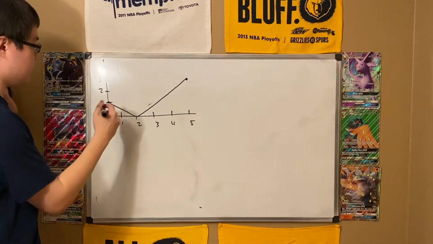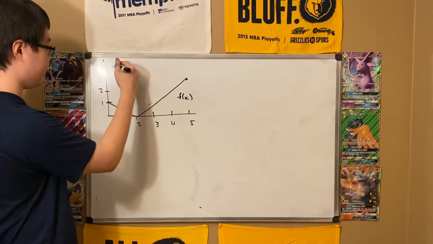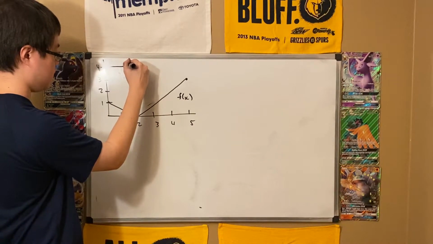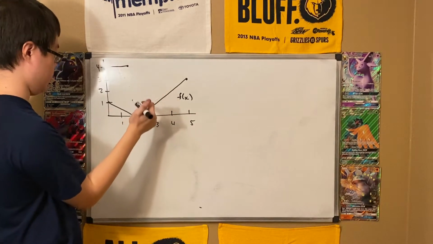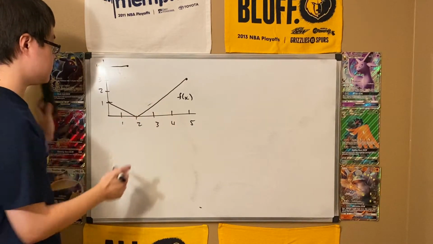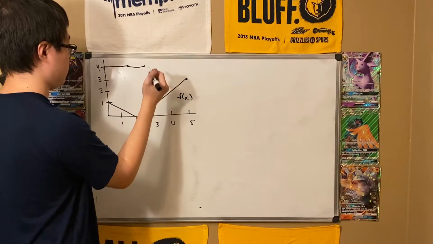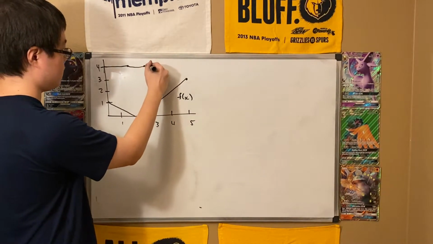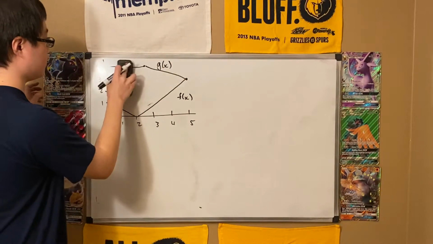And then my g function, so this is going to be my f function. I'm going to have 2 functions just like the previous example. My g function is going to be a little bit weirder. It's going to start off as a horizontal line. Let's do that. And then it's going to go down a little bit. So let's say it goes all the way to 3. And then let's say it goes and meets this point right here. So it'll go right here. So this is going to be my g graph. This is supposed to be a horizontal line.